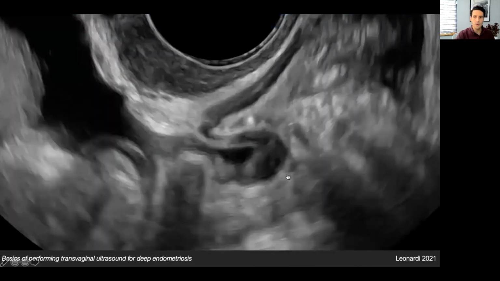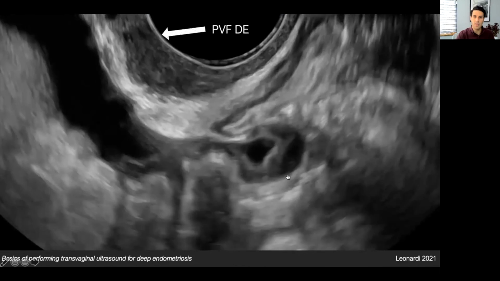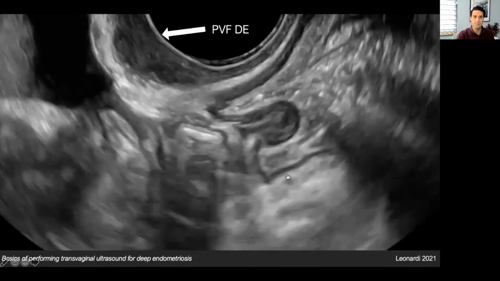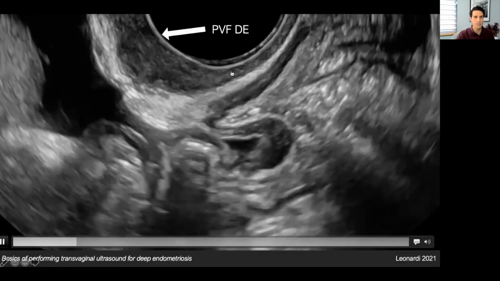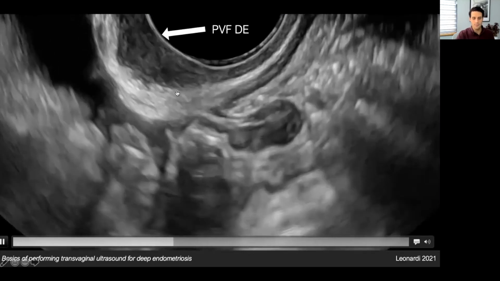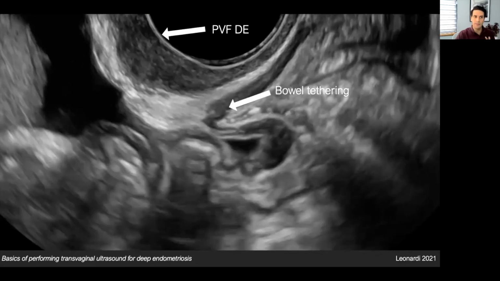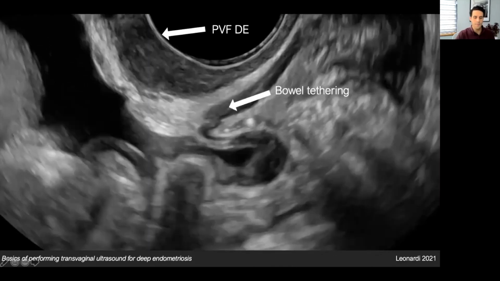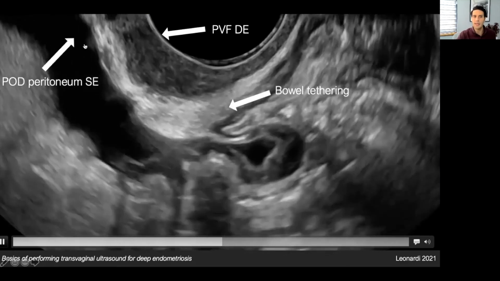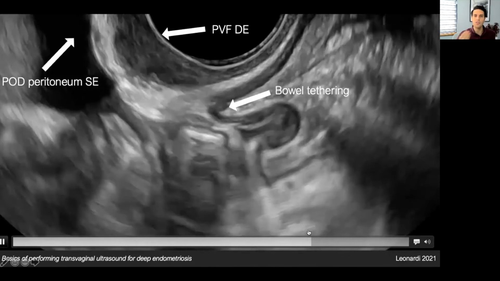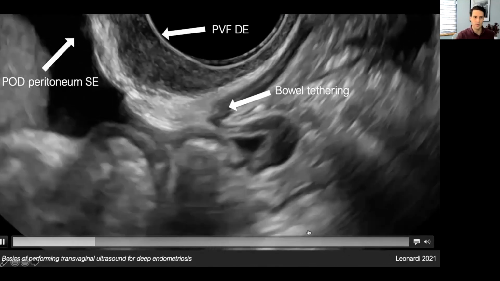In this video, we're depicting posterior vaginal fornix endometriosis, as per this very thickened area in the vagina compared to the adjacent normal area just here. So here's our nodule. We can also appreciate that there is tethering of our bowel in this case, though no evidence of bowel endometriosis. And finally, with the fluid present in the pouch, we can appreciate irregularities to the peritoneum just overlying that posterior vaginal fornix deep endometriosis. This is superficial endometriosis in nature.